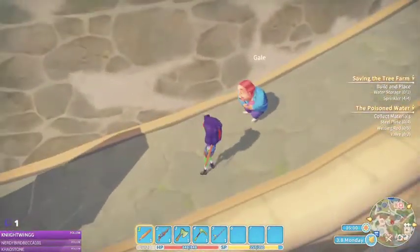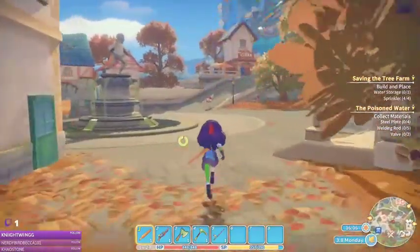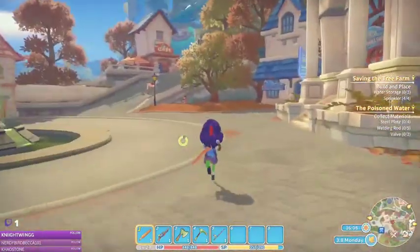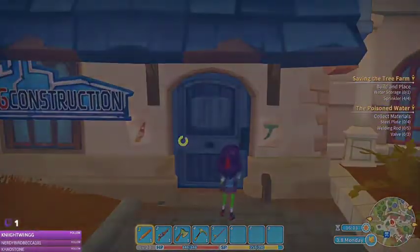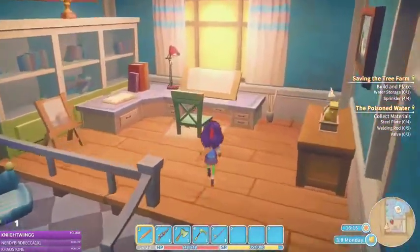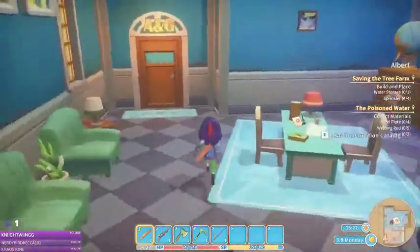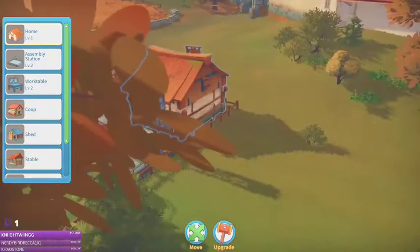Why are you okay? Oh, he's sick. Because of the poisoned water. That's gonna take me a little bit longer than I hope to do. So, but I know that I don't have enough points with her brother to... Where are you? Oh, oops. I didn't mean to press that one. Oh, goodness.